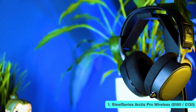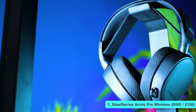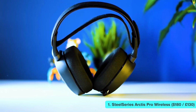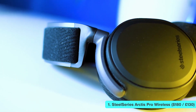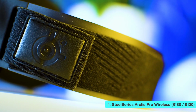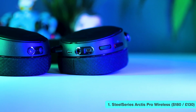The actual audio quality doesn't cease to surprise either, because the quality you get is top tier stuff. All audio is delivered without any muddling, and every sound frequency comes through with absolute clarity. Bass is present and punchy without interfering over the mids and highs. The only slight issue with the audio is that it can be inconsistent, meaning you may not get the exact same experience every time you wear these.